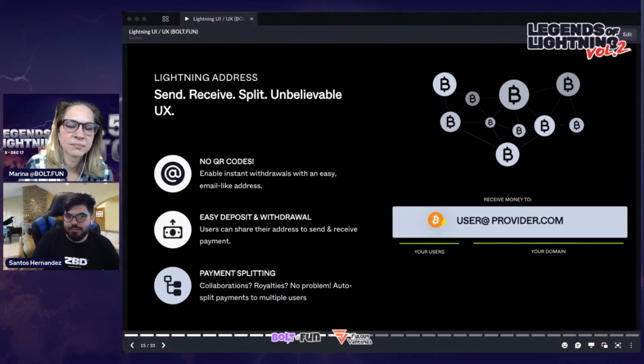So is that the Prism concept? No, I think this would be slightly different. But there are a few different applications that have implemented payment splitting. For example, you have Fountain, where when you boost, it'll automatically do a payment using KeySend to different pub keys. So if you have multiple podcasters that are all part of this episode, and you boost it as a user, extend a tip, then it'll automatically split between those creators.